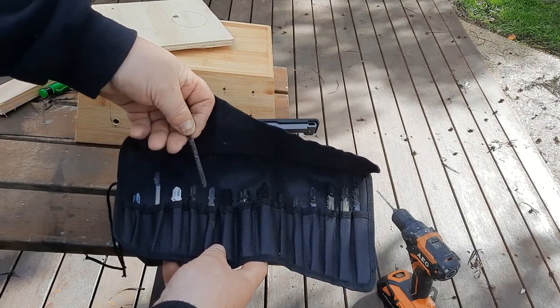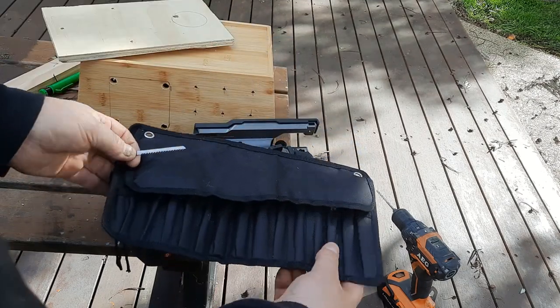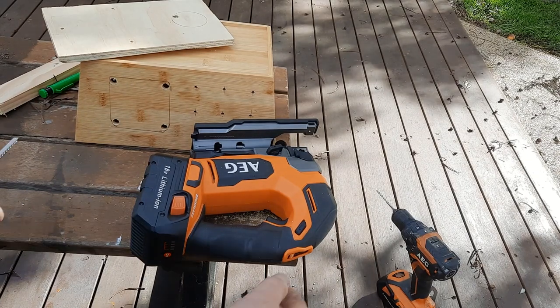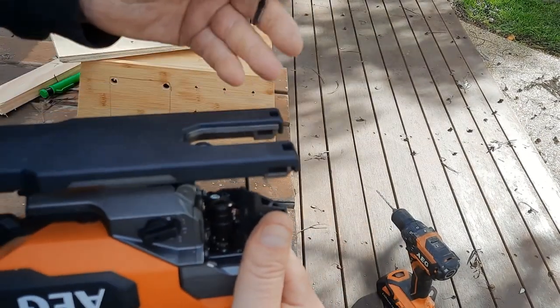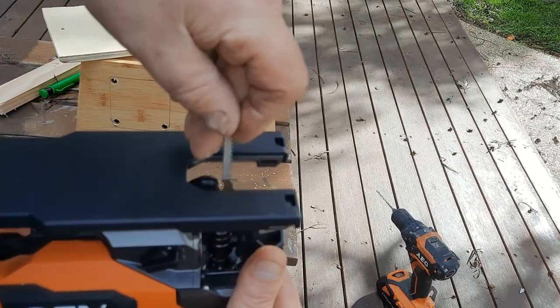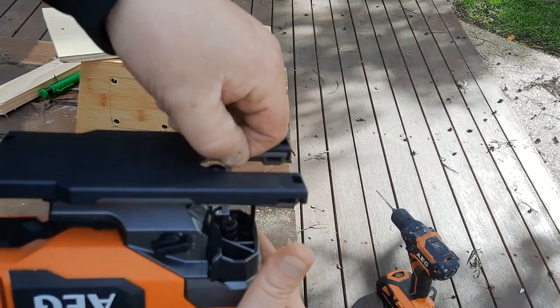We're going to go a fine one, I reckon. So it's basic wood. This is basic wood, fine. We'll use that. Put that down there. Good thing about this one is, you flip that over, there's no tools needed. You just have to make sure you put that down in there, in the roller. And that's it, good to go.